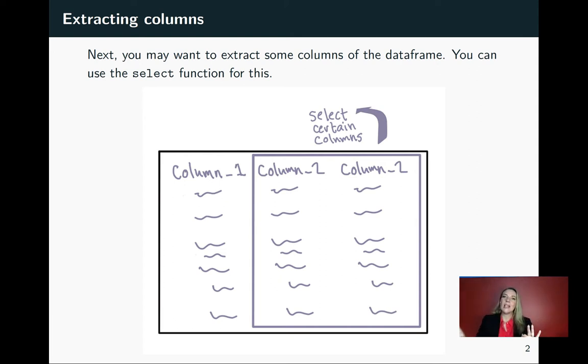It doesn't do anything to get rid of the original data. It just gives you something nicer and cleaner to work with in the session that you're working with right now. So we'll do this pretty often. I've done a kind of cartoon version here, and you can see that what we're going to do here is take a larger data set and pick out just a selection of that in terms of the number of columns.